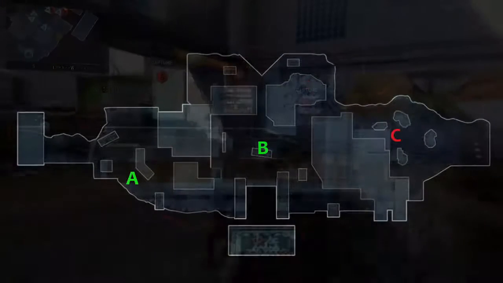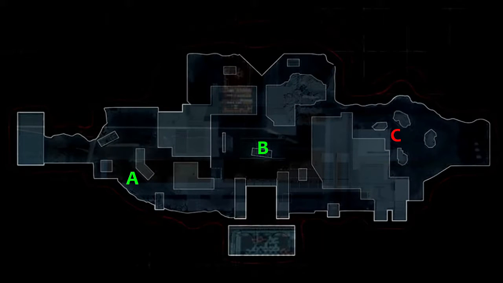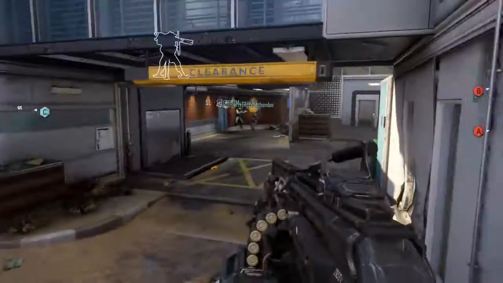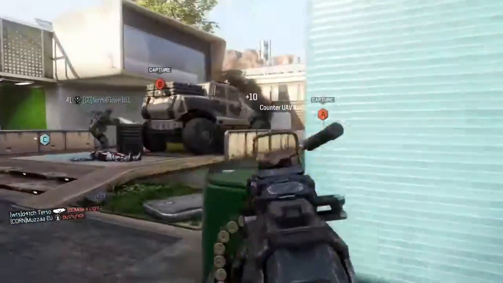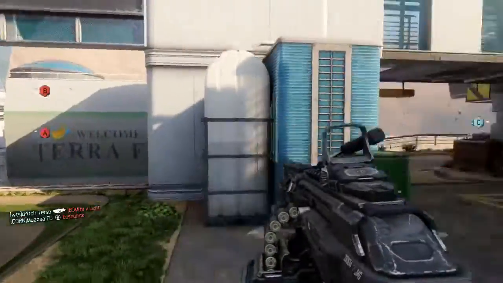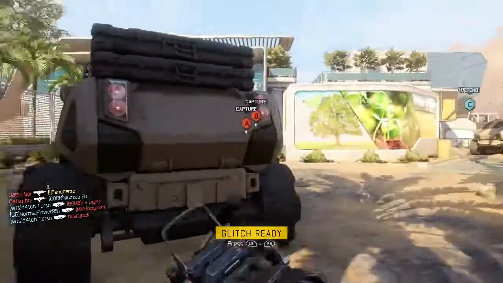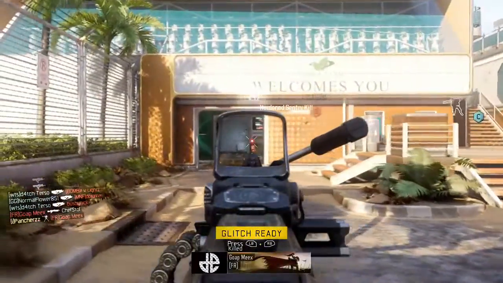So here is Combine from above. I have put the flags A, B and C on the map. In this situation, the team we're on is going to be holding the B and the A flag, and the C flag is held by the enemies. So as you can see, the enemy team are going to spawn at the C flag, and I'm going to be spawning primarily at the A flag. The B flag in the middle doesn't happen very often just because it's quite a hectic place.